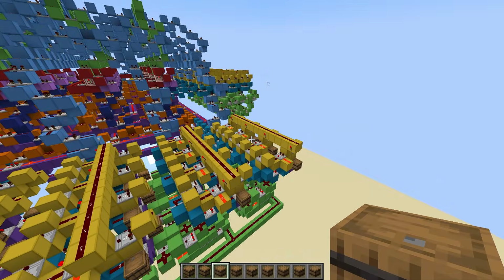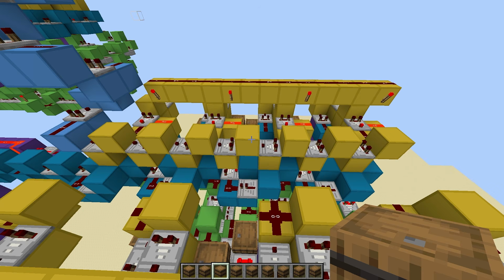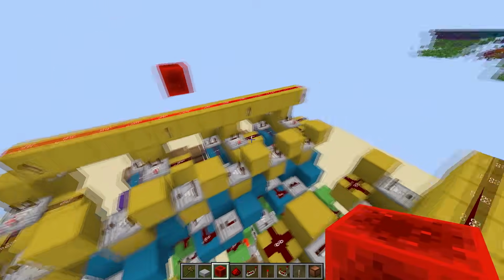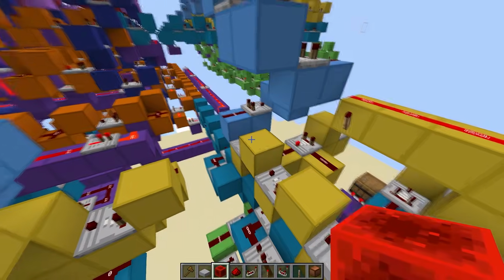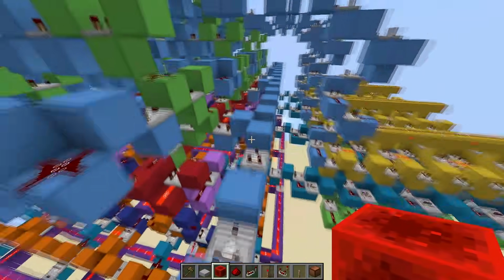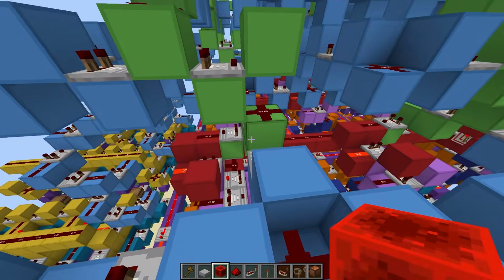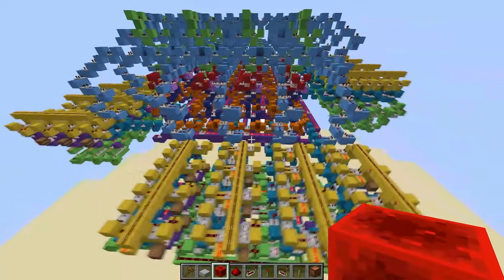Back at the compressor, we now have this yellow circuit on top of it. These yellow circuits are basically just the return circuits. When you power this, it takes whatever's in the compressor and sends it into this return line. The return line flows up this blue and goes all the way up here, back into the green spirals. And all 4 sides are the same. They all do the same thing.